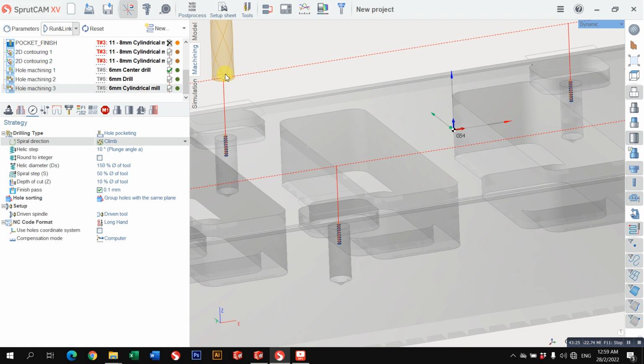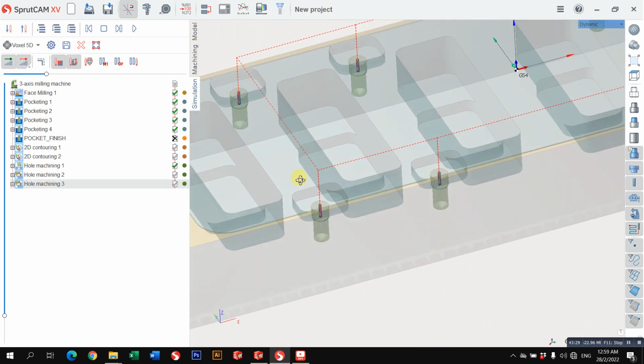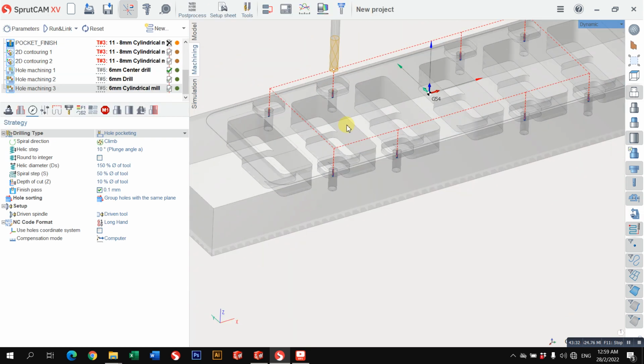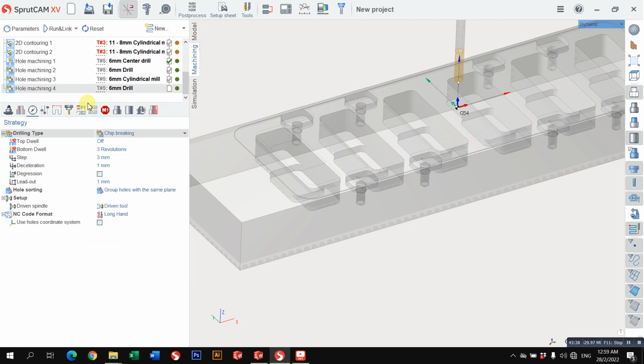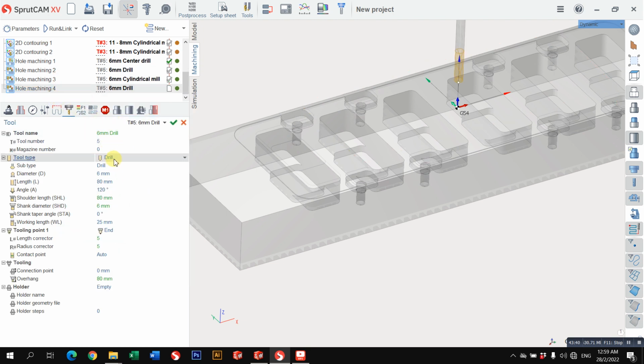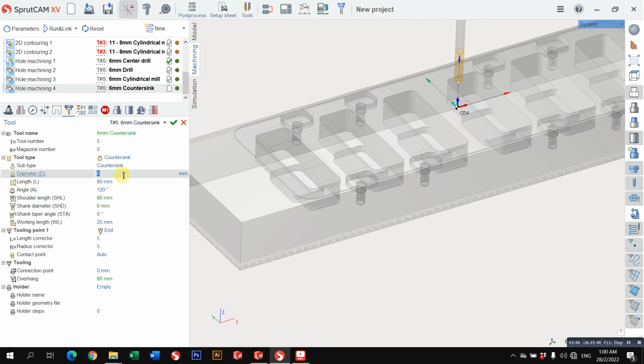Properties 7. This one's maybe 8. I will just try it. Okay, so we'll give you a countersink. Maybe there's too much, you can just change. I don't know, this one, maybe just 1 mm.